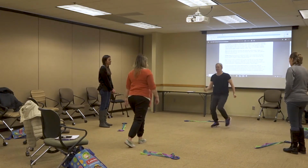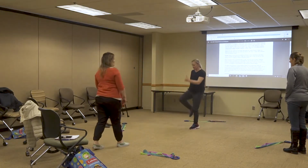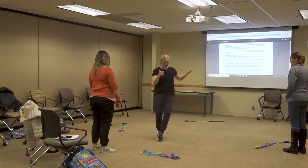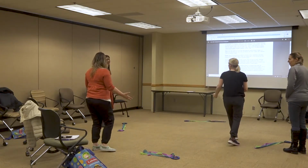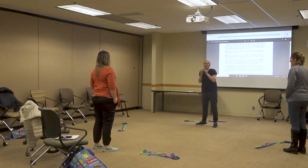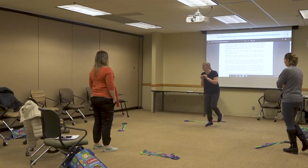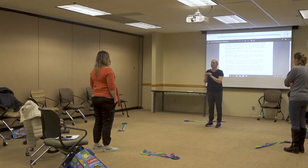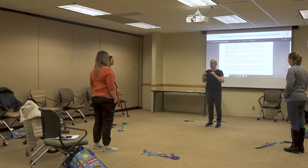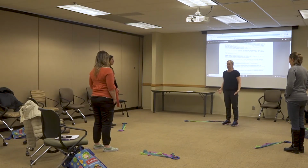So skip, skip, skip. The knee has to come up. This is a skip. This is a chasse or a slide, right? I know marching is on the dot. They should be able to do that, but the one thing that you could challenge them to do is to hop on one foot. Jumping and hopping for preschool kids is almost really essential for their strength and well-being. Nowadays, kids just don't do that. They just don't do it anymore. And the more we can offer that to them, the stronger they are. We're seeing fewer and fewer kindergartners that can skip.